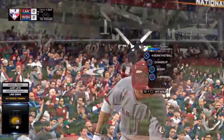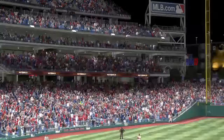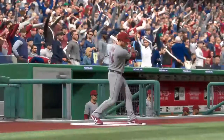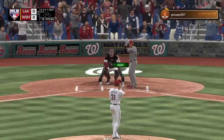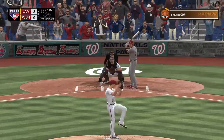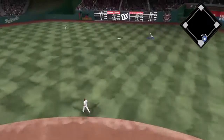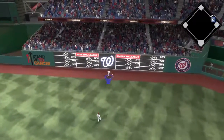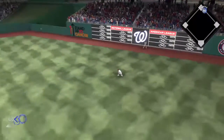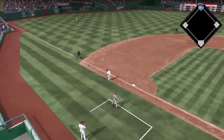In now is Andrelton Simmons. Your attention, please. Been hitting for the Angels, C.J. Cron will move into the on-deck circle now to try to get something started here with 1 gone in the inning. Simmons, number 24, has hits in 2 trips to the plate. Line toward right center. And a dive, but he comes up empty, and this is big trouble now out in right center. And he'll reach second now with 1 away.